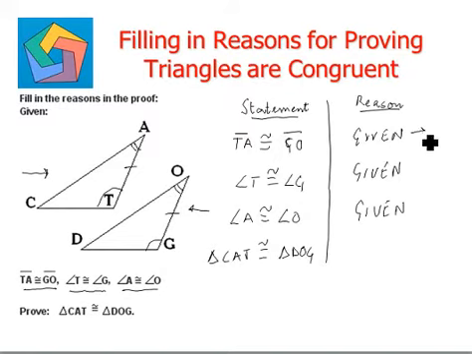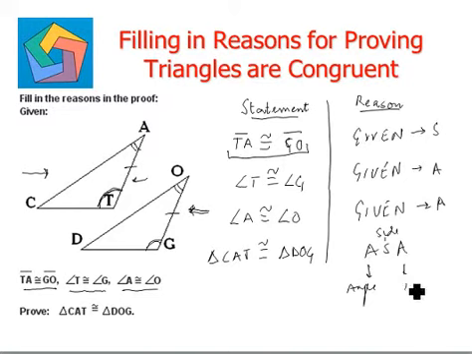This is side, this is angle, and this is angle. Now here we see that the side, that is this side, is included between the two angles, that is between angle T and angle A we have side AT, and between angle G and angle O we have side GO. So that means this is the ASA theorem, that is angle, side, and angle theorem. So this is our two-column proof and this is how we write it down. I hope this is clear. Let's move on to the next question.